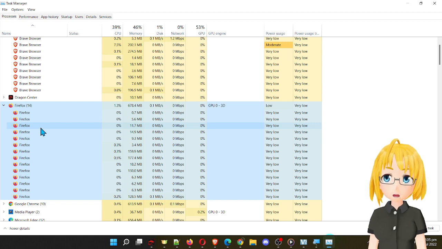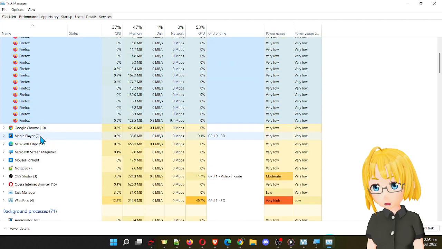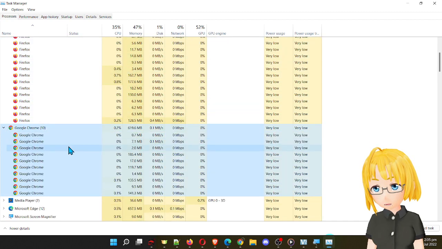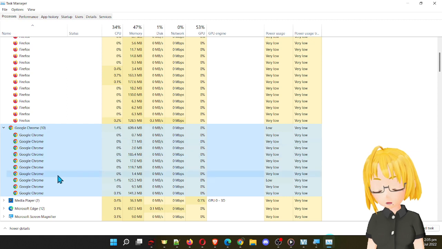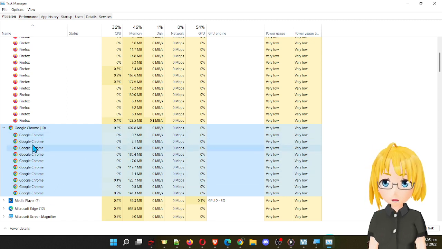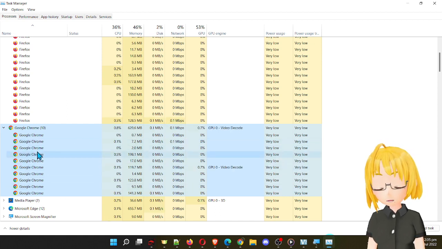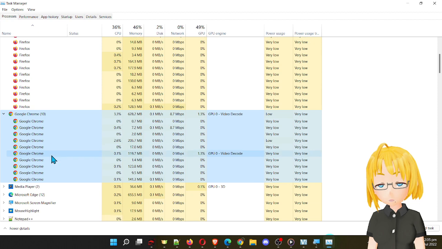So depending also on the operating system responses. Okay, and Google Chrome. Say Google Chrome has 10 applications here that includes its services, but still you don't have any idea of which are the two videos that is running over.